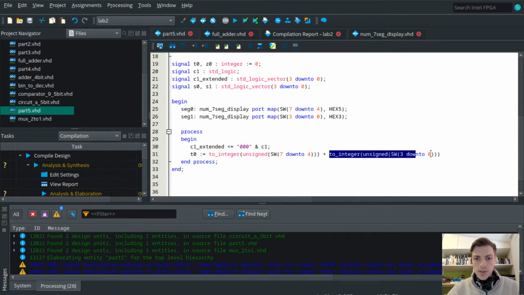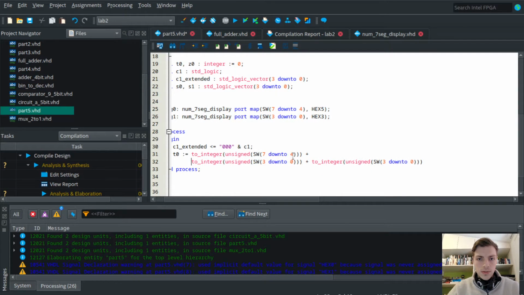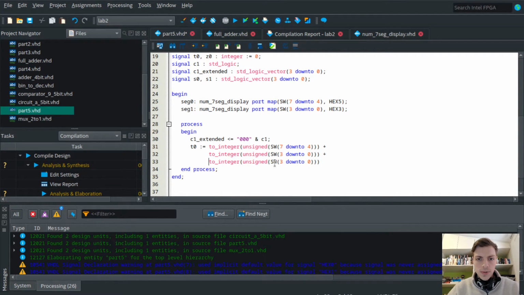And now we can do the same for our last. So here we just put C1 extended. Okay, that's our addition.